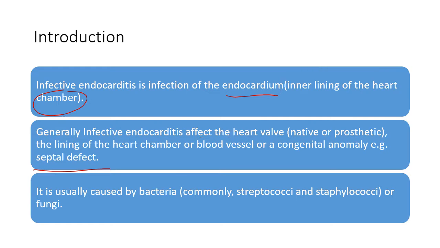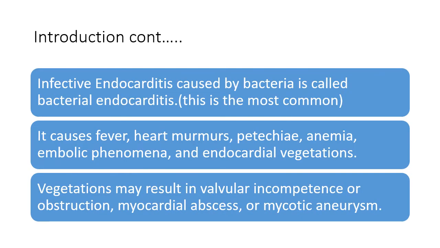The most common cause of infective endocarditis is bacteria. And in the bacteria group, the most common are gram-positive bacteria. That is streptococci, which are gram-positive cocci in chains, and staphylococcus, which are gram-positive cocci in clusters. So these are the two bacteria which are the most common cause of infective endocarditis. As I said, infective endocarditis is commonly caused by bacteria. Therefore, infective endocarditis commonly caused by bacteria is simply termed bacterial endocarditis. Again, to insist, bacteria are the most common cause, and in the bacteria group, remember your friends, the staphylococcus and the streptococcus, those are the leading cause of infective endocarditis.